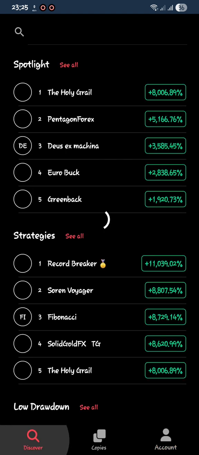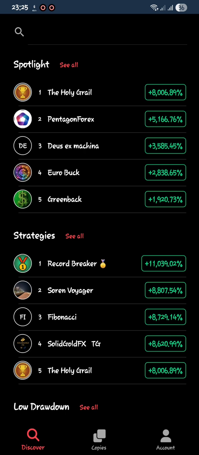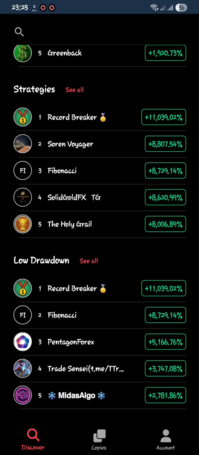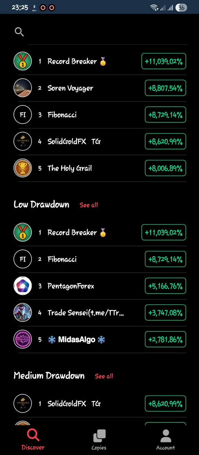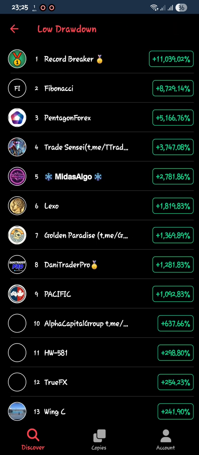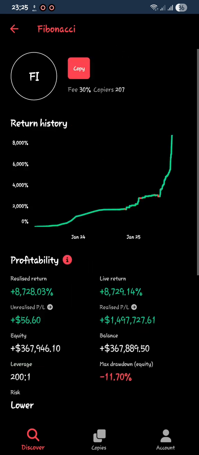Now if I want to copy any traders or strategies, for me, I will just choose these strategies, and then I will copy them based on the low drawdown, this one, so that I avoid a lot of risks. So here I just open see all, and then I can see them. If I want to see any trader, just tap on this percentage, and then you will see that trader. In my case, I see this trader is a good one, or this is a strategy.